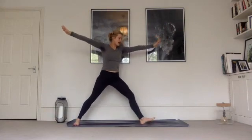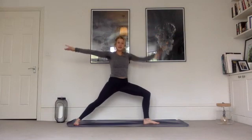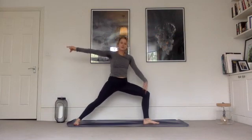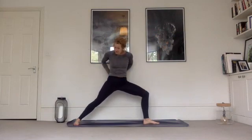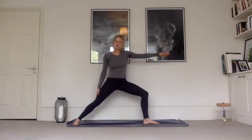So sending the hip out to the right. Arms even. Bend nicely into that front leg. Notice the knee is in line with the ankle. Back foot is out 90 degrees, so parallel to the short edge of the mat. Don't lock in that back knee too much. Add a little bend to it.